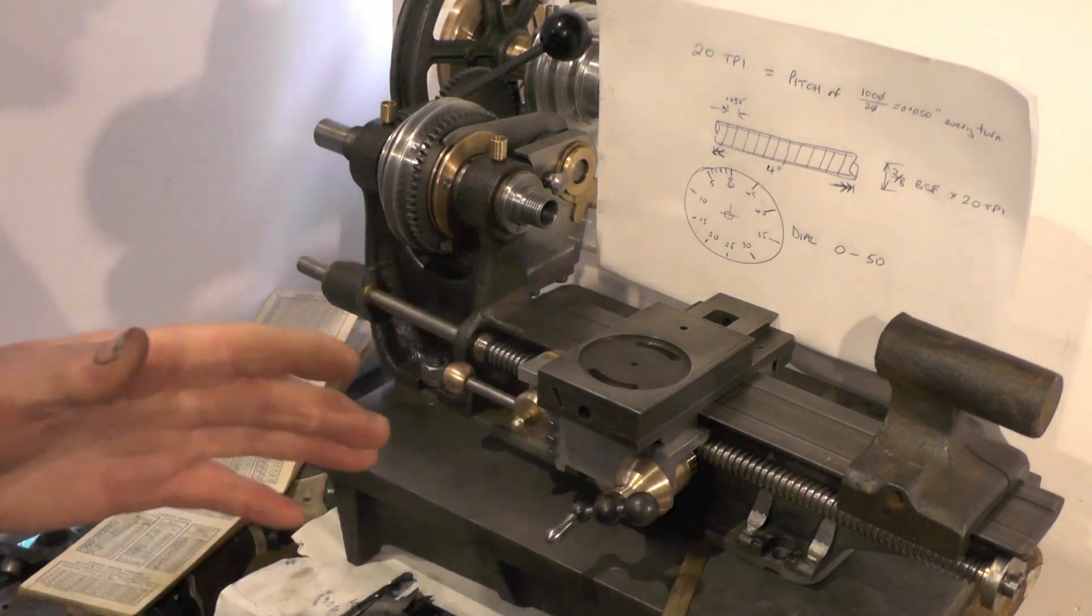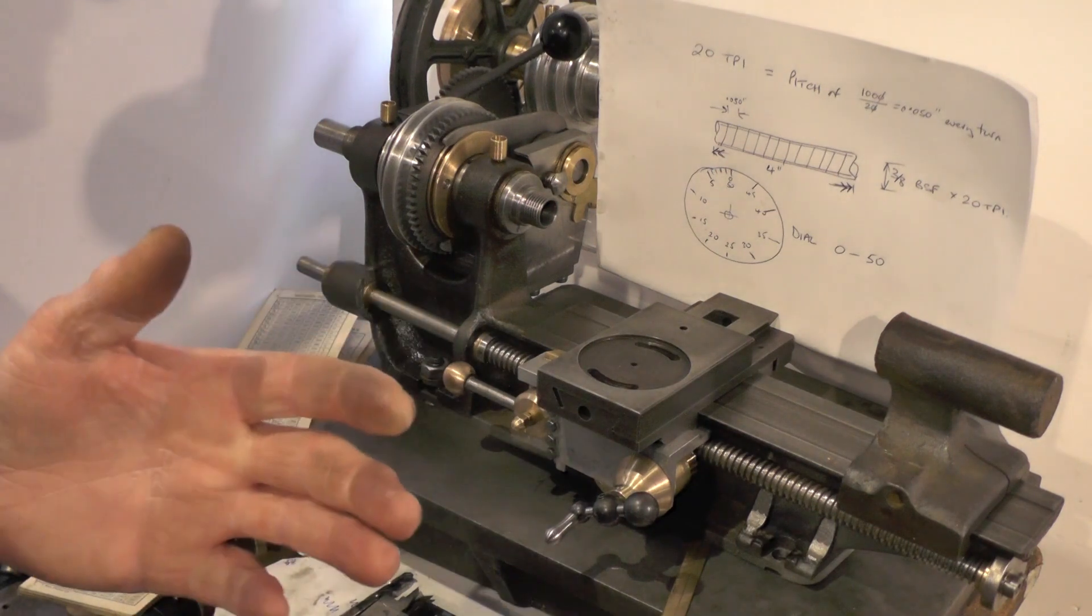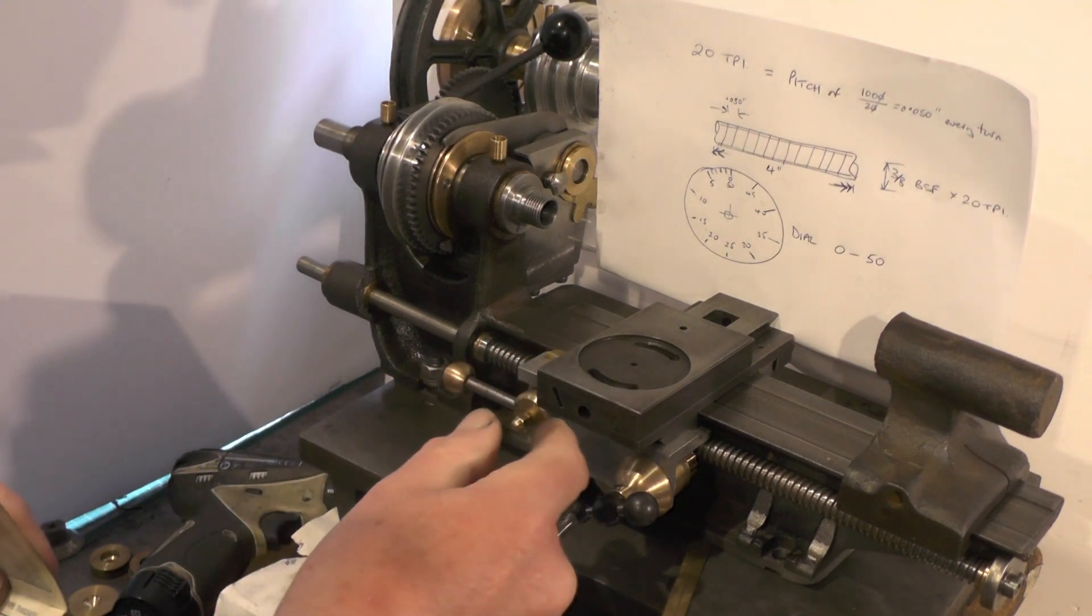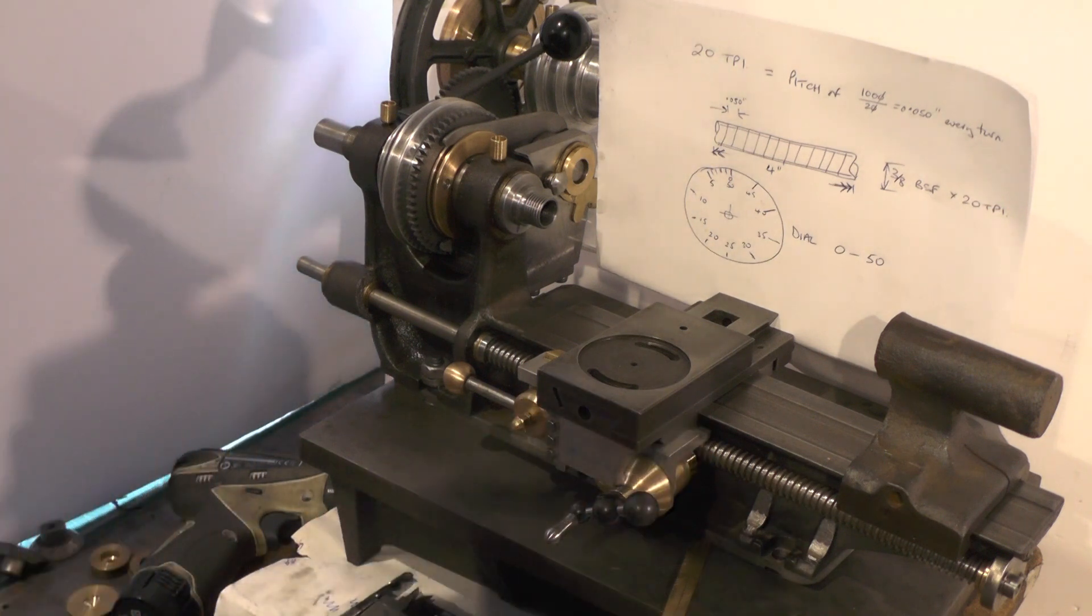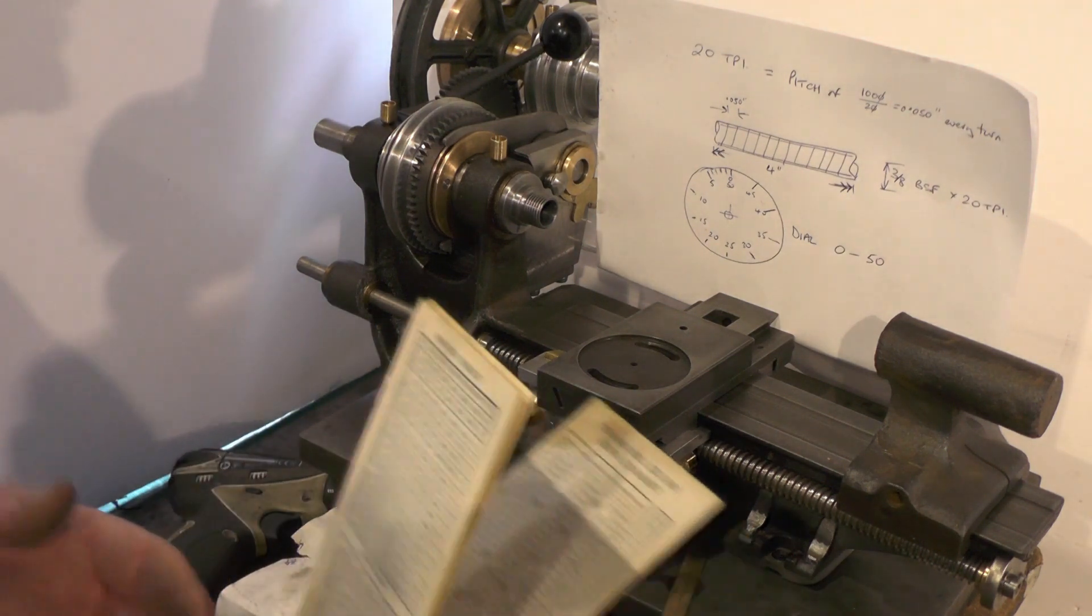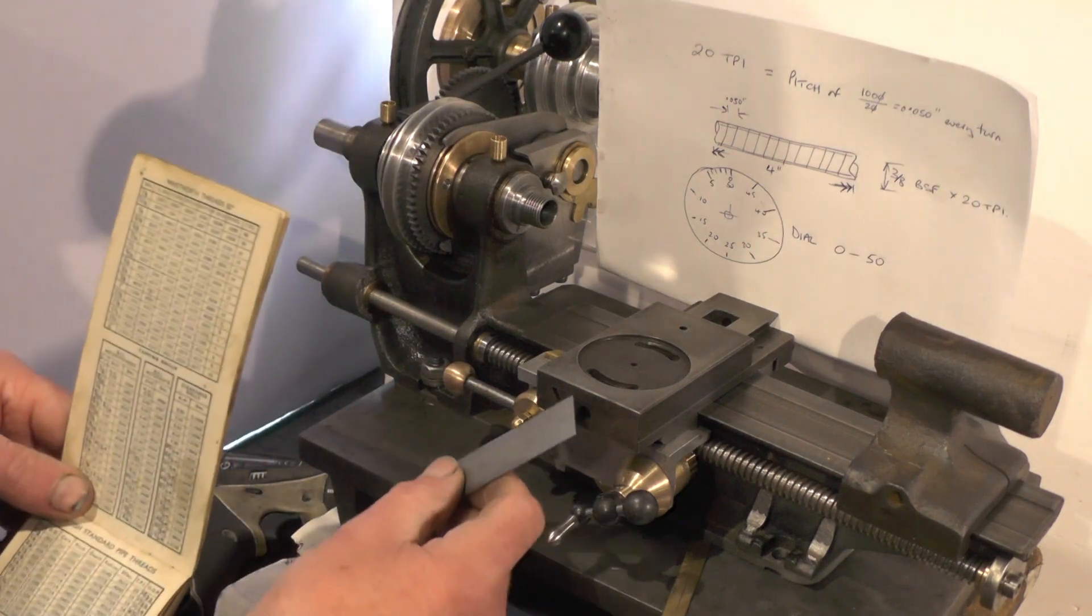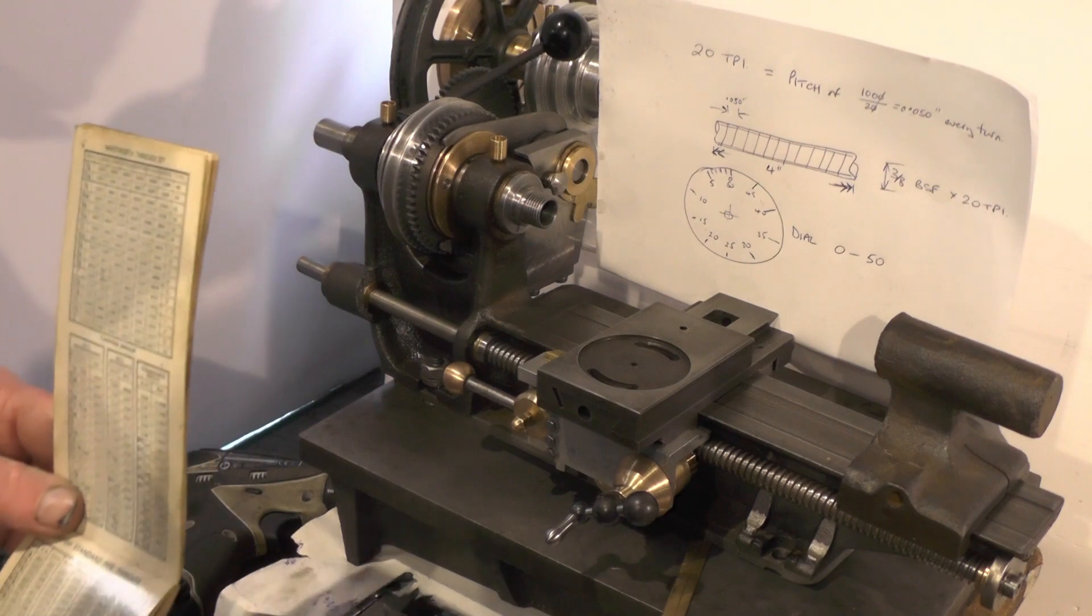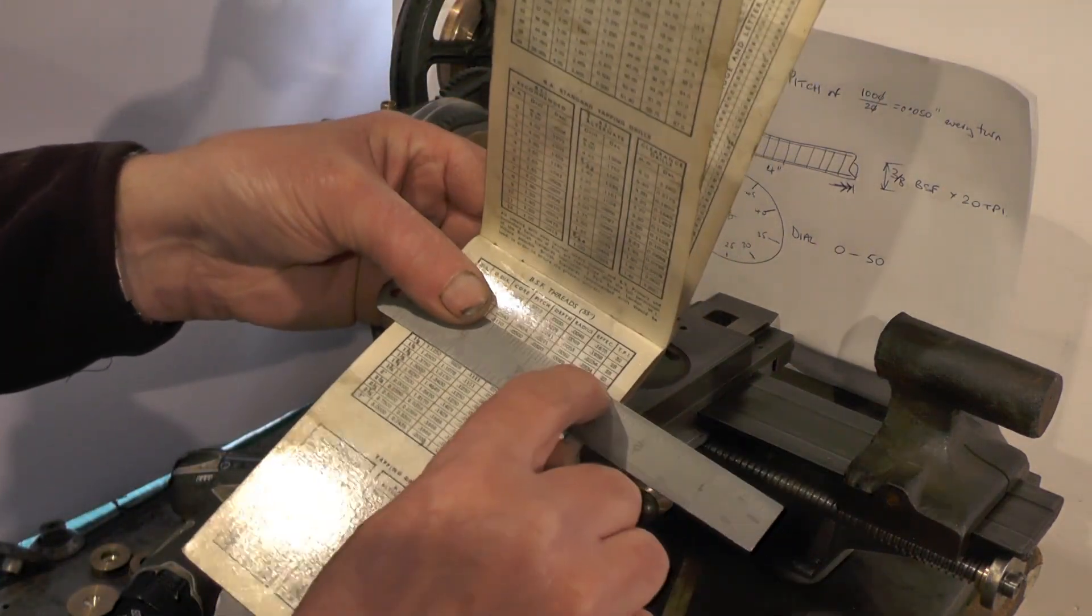Right, it's an imperial lathe that I'm making, so I want the screw on the cross slide and the compound slide to be divisible by a thousand. That's the pitch of the screw, that is. So ideally, I'd want 100 divisions for one turn of the screw. That's 10 teeth per inch. Now because this lathe is very, very tiny, the hole in it here is only a quarter. I can't really, unless I make a specific screw up 10 teeth per inch and a nut, that's the only way I'd get round that. But I've found out that I've just got enough room to open this hole up to 3 eighths. Right, so if I look at my thread chart and I've got a BSF, a 3 eighths BSF is 20 teeth per inch.